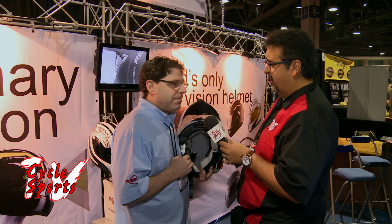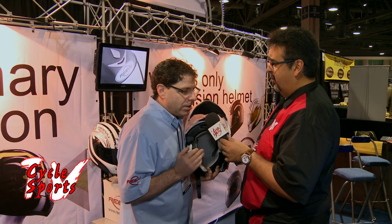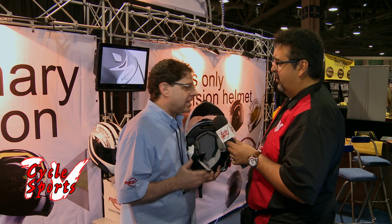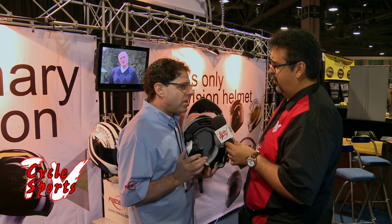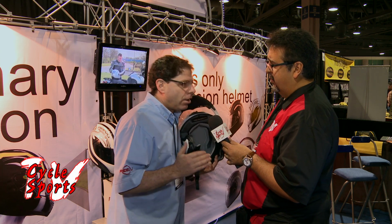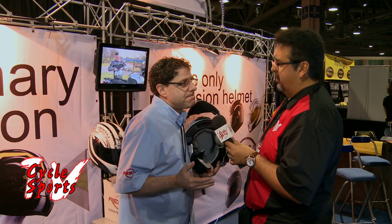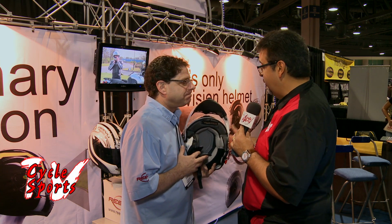Yeah, especially if you have some big trucks coming up behind you, and you can kind of get concerned. You can just move into the next lane to the side, and just get out of the way. So that's less chance of putting yourself in a situation where you can get hit. You just want to get out of the way. And if you add that occurrence over a million times, it's going to save somebody's life. And that's what this helmet's about. We're about saving lives.